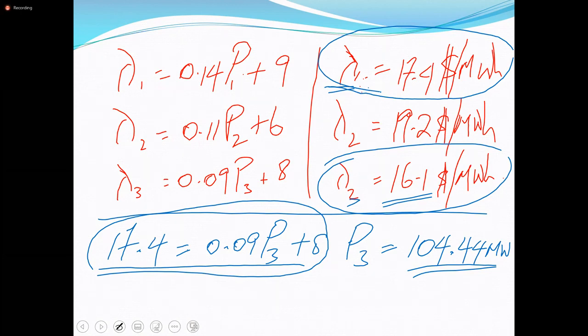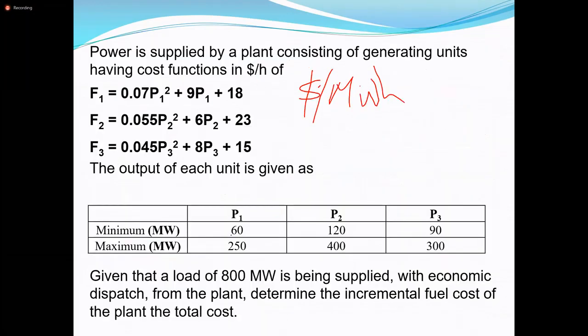Clear, sir. Because in this particular problem, you know that the total is 800. And I suppose by virtue of what you have already done in the exercise, you know that unit three had reached its maximum. And so that's where the maximum discussion is coming in. However, based on what I have here, we have just added an additional 14 megawatts onto unit three. Let us add these up. That's 180, that's 270. Right?